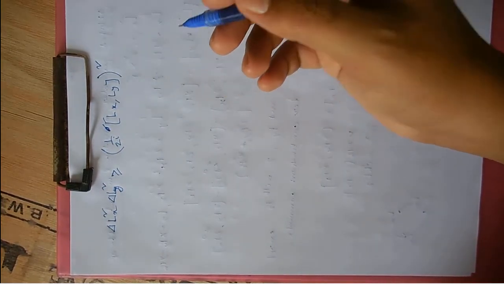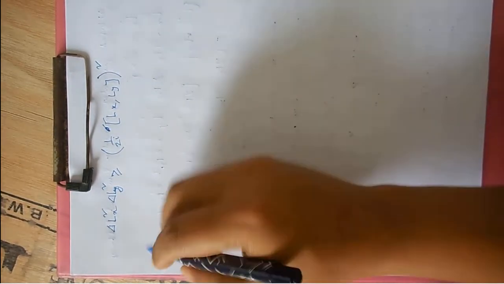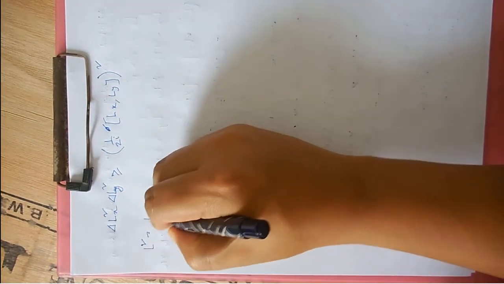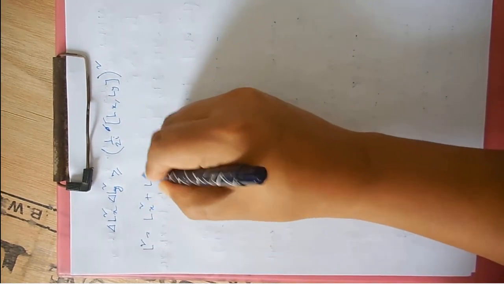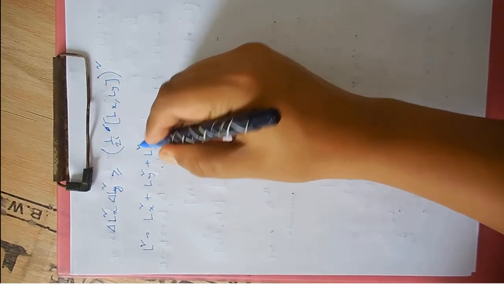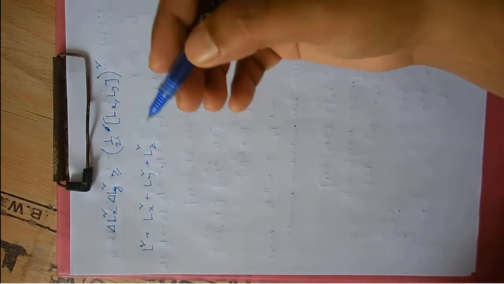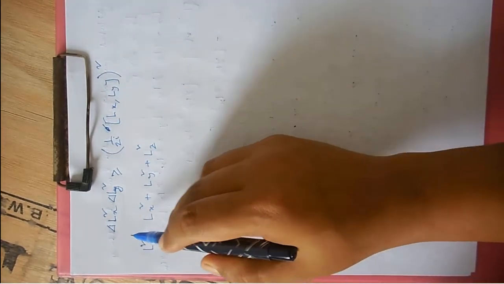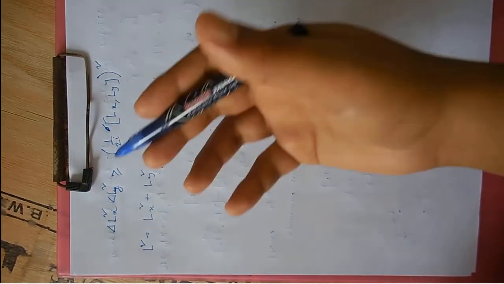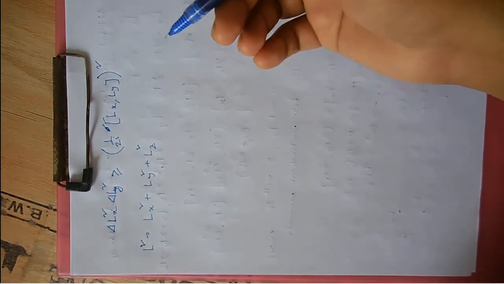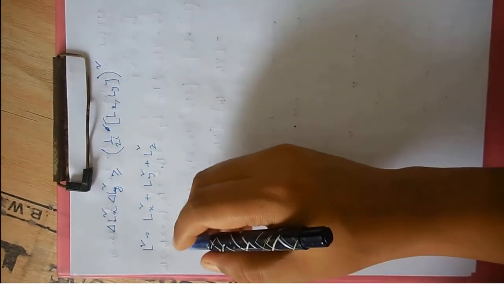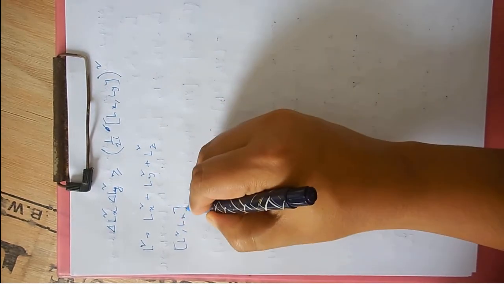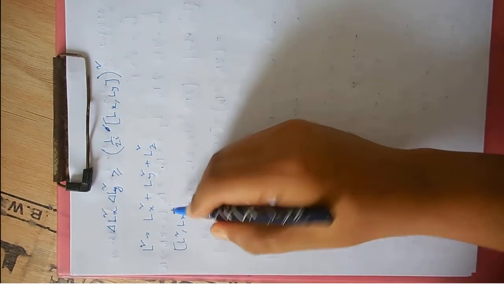Fine, this is not the point of discussion, so I will go to the main point. Now I will try to find out whether L square commutes with the other components of angular momentum, that is Lx, Ly, or Lz. Let me find this out first, because it is required for finding the ladder operators.